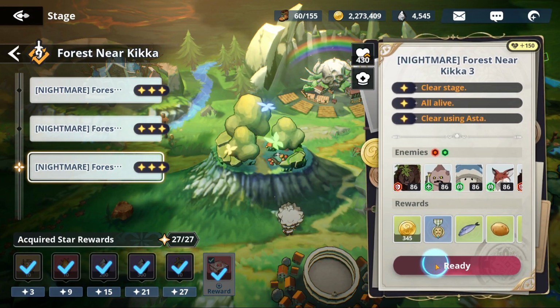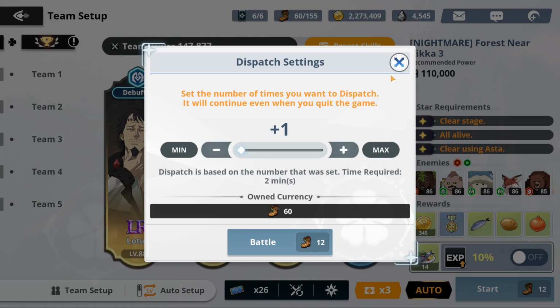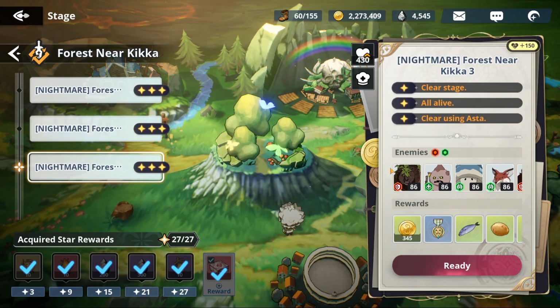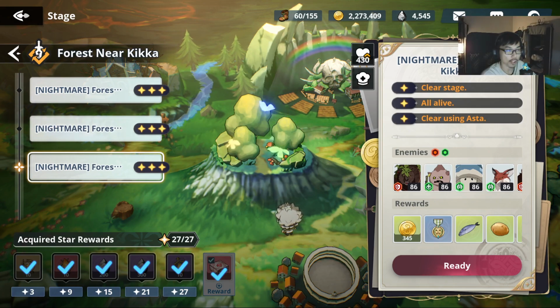Now you should try to take advantage of this particular feature, which is dispatch. Dispatch basically allows you to do other things meanwhile while it's farming, so you're not forced to just sit there and play all the time. So bond is going to be something that's worth it.